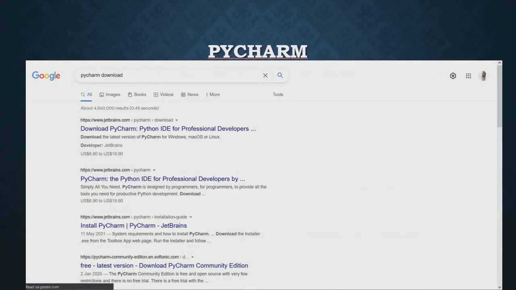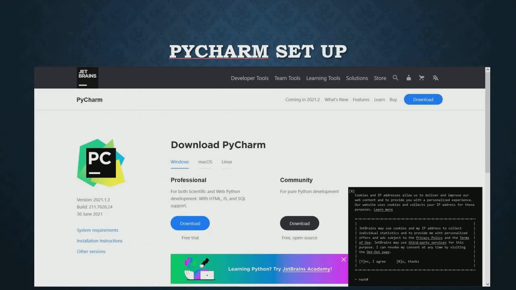If you are going to use PyCharm, I actually used PyCharm in the past. It was when I was learning how to program in Python that I used PyCharm. So you can download PyCharm. Don't worry, whichever code I write in my Anaconda, which will be either Jupyter Notebook or Spyder, you can run it in PyCharm and it will give you the same result. So just search for PyCharm download. The first link you see will be the one to download PyCharm. Just click on it and it will bring you down here. Then just download for your own OS. So that's basically that.